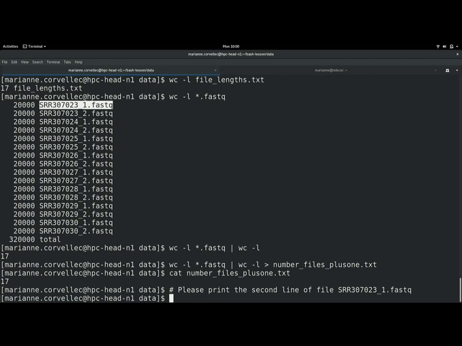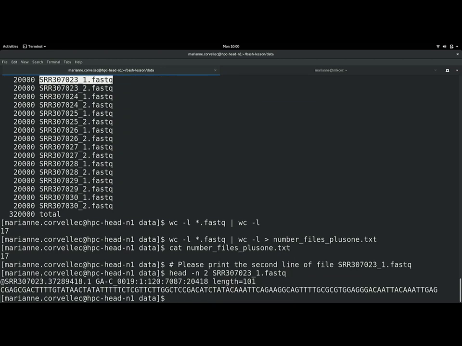So I think a number of you had the intuition of getting the first two lines of this file. But since out of these first two lines I only want to keep the second one, the idea will be to pipe this output.